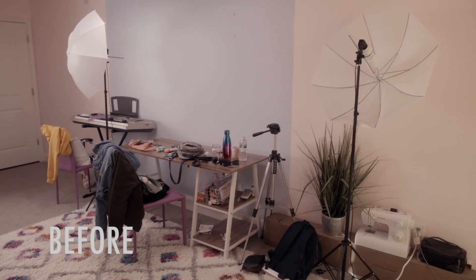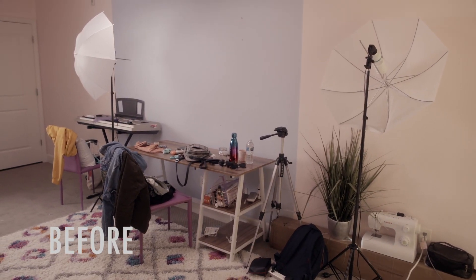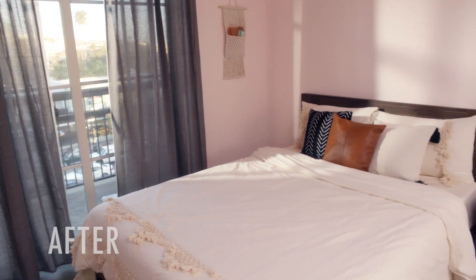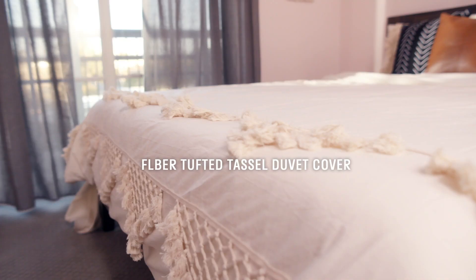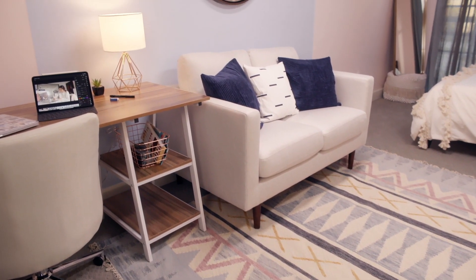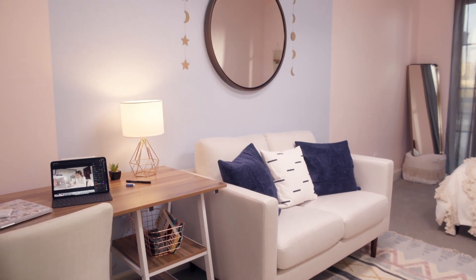When I moved into this room it was nice, but not really my style. And now I definitely feel like this is my dream room. Literally every single new item that I got was off of Amazon Prime and it totally changed my entire room. I feel like everything just ties in really well together — I'm just obsessed. I think my favorite area is definitely the sofa area. I've never had that kind of area in my room before. It's a place I can relax, do some work — it's very comfortable and looks very aesthetically pleasing. And that's just all I ever need in life.